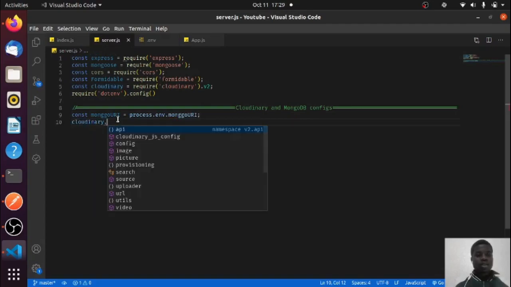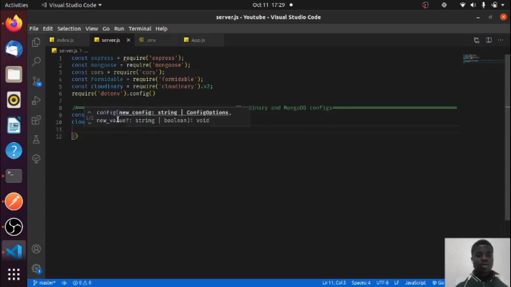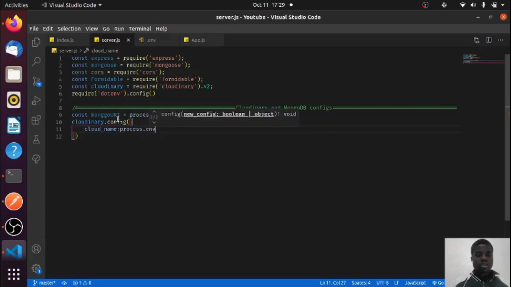And then we need our Cloudinary instance. We say Cloudinary.config. We need the cloud underscore name. That will be process.env.cloud underscore name. We need the API underscore key.